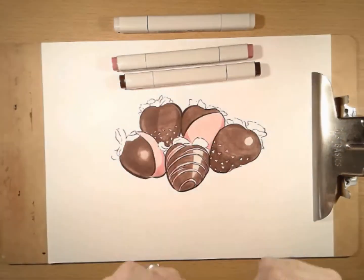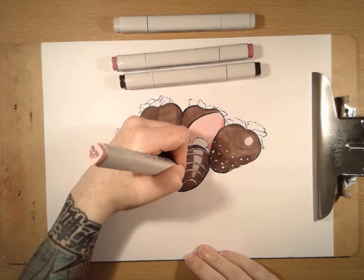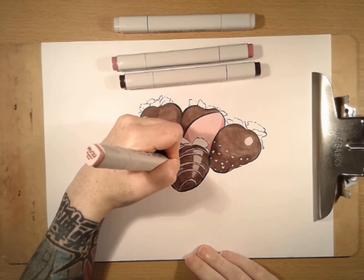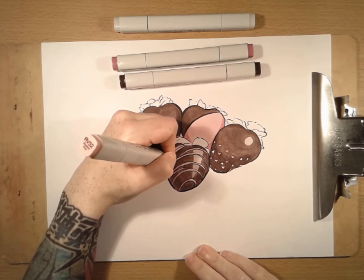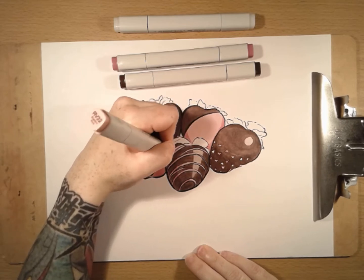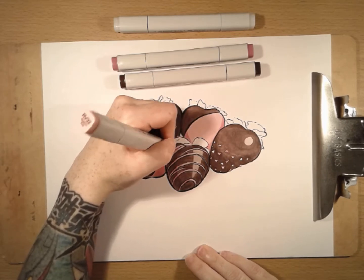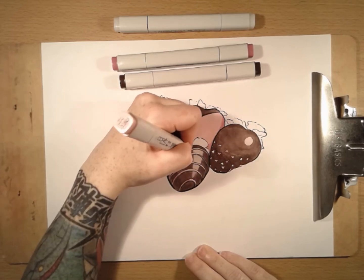Instead of the blender, I'm going to use this lighter pink to blend out this darker pink. That's what I usually do. Don't even bother with the blender marker and just keep using similar colors to do the blending work.